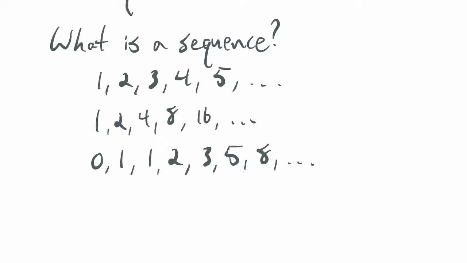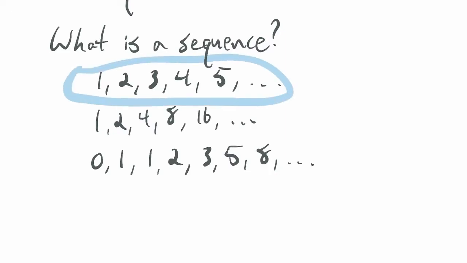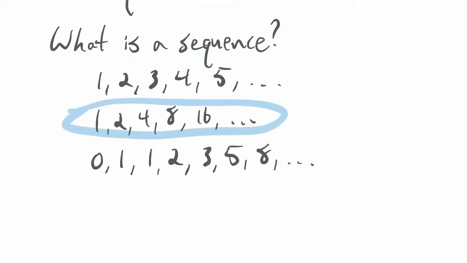But if you think about it, I'm sure almost anyone would figure it out, given enough time. You just think about different options. What's the connection from one number to the next? So basically this first one, I'm just counting, right? 1, 2, 3, 4, 5. This one, I'm doubling to get the next number. So I have 1, I double to get 2, I double that to get 4, I double that to get 8, I double that to get 16, right? So I'm using one number to get the next number.